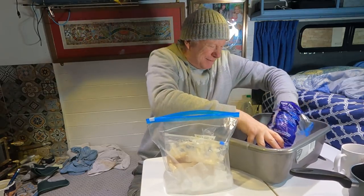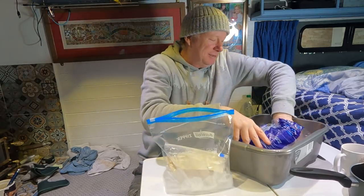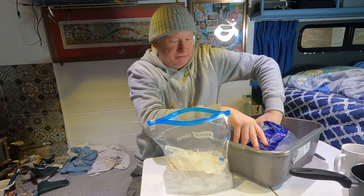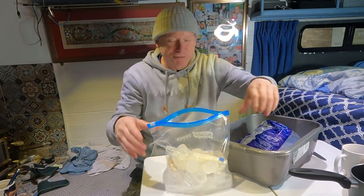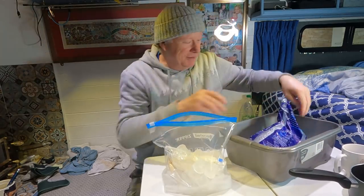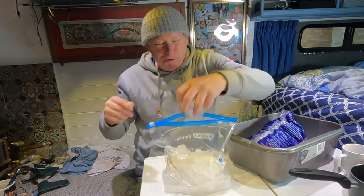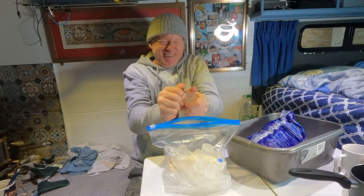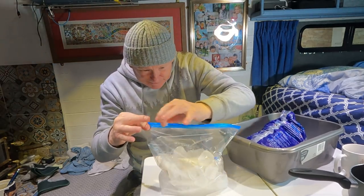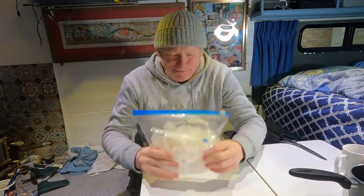A bit more ice on top of that, not really a lot in there. Put some more ice in there. Like that. This is getting really cold. Obviously, if you're going to do this, use more of an ice cream mixture. There's not really a lot in here. Seal it up because we don't want to make a mess, because we've made enough of that already.